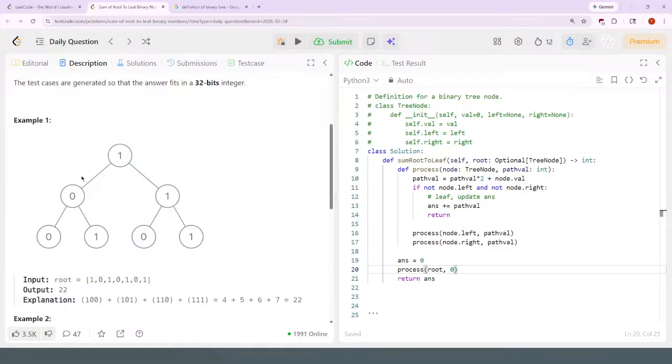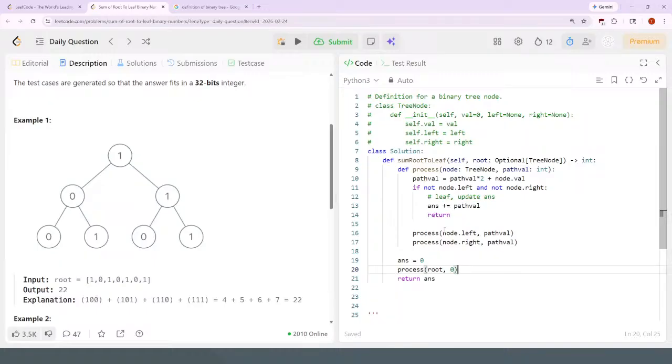It's not a leaf node, so it's going to go to process left with path value. So it passes here 1, goes to this node, passing path value 1, doubles it, becomes 2 plus 0 is 2. It's the same thing as 1, 0. It's not a leaf node.